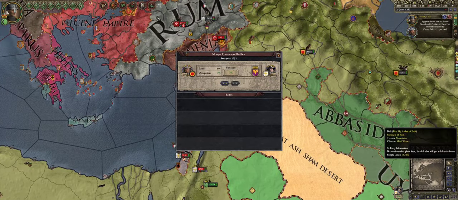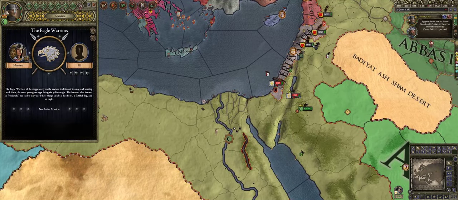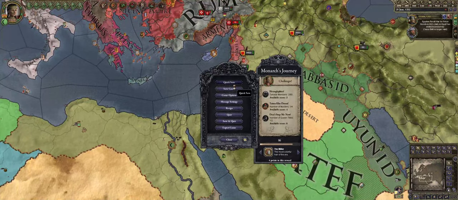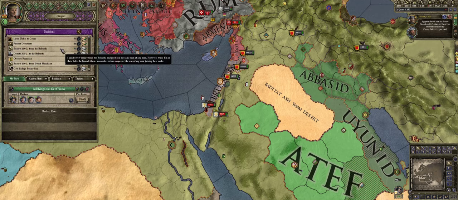Is this a jihad? No, it's a Mongol thing. Okay, we can focus on... do we have any more factions? No. Okay, good. Delete, delete. So we didn't even have to... I'm going to go ahead and save. Quick save. I'm gonna save that, just in case. I wasn't even saving before because I didn't expect... Oh, you know what?